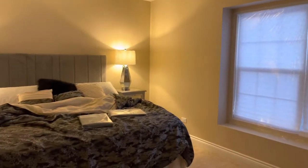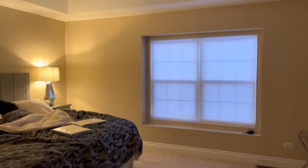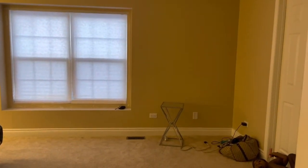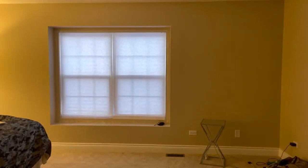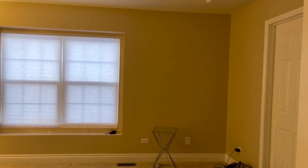So yeah, with changing colors from golds to chrome or mixing them, I want to do a neutral tone color curtain. However, we did purchase some light gray curtains from IKEA, but I believe we're going to take those back. And also we got some cream color from At Home, which I will be showing you all in a later video. So yeah, stay tuned for that.